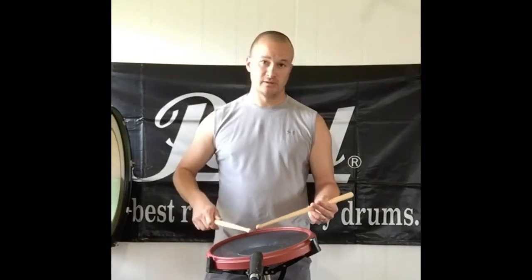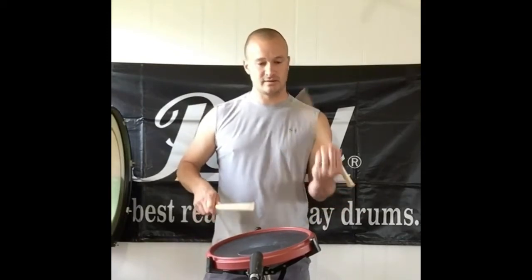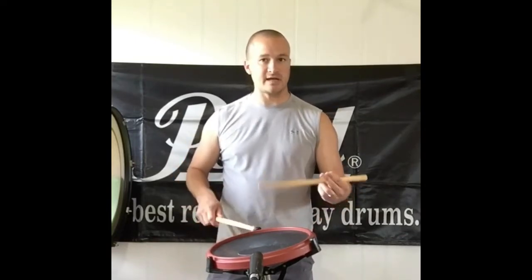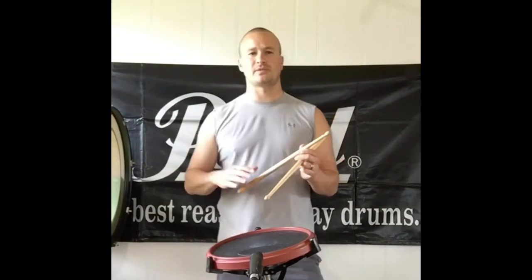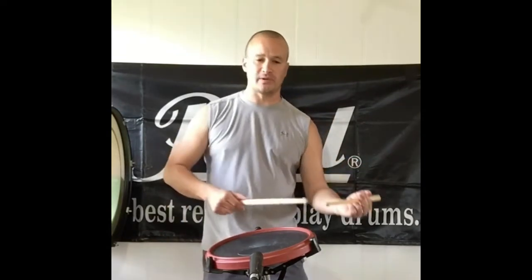So I'm not really changing. I'm not doing this with my left hand. I'm keeping it low. Nope, left hand. The primary note is what changes the volume of that. That way you can maintain cleanliness within the line or your individual playing. Now, kind of as a rule of thumb, I try to play the same type of flam, whether I'm playing solos or I'm playing in the line.